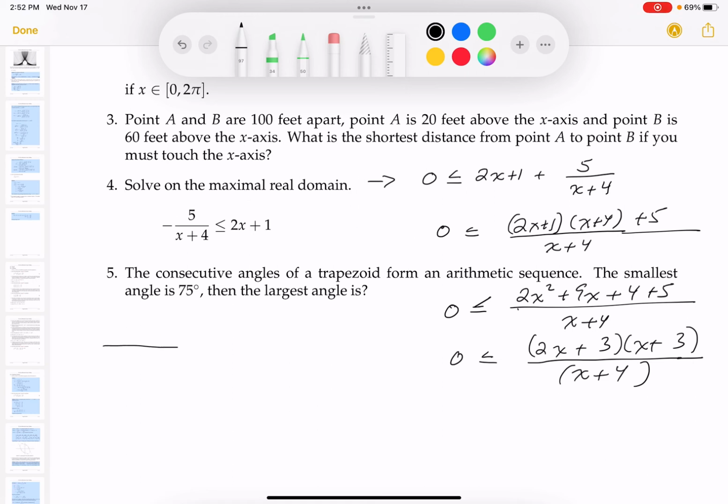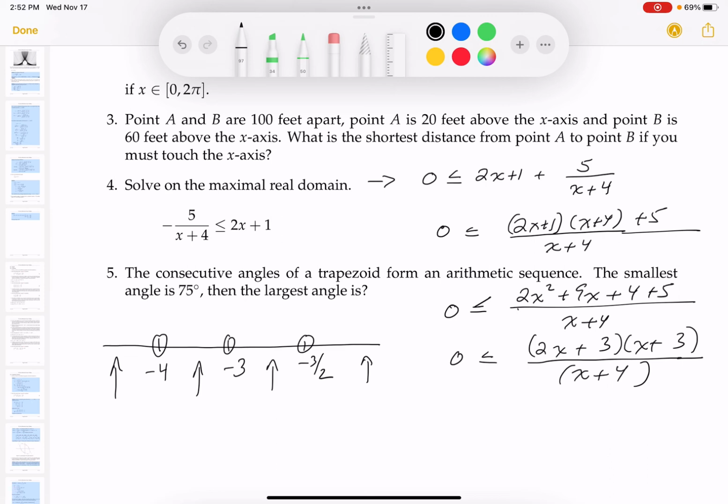So what do I do now? I put a number line down. And on that number line, I would list the zeros of the top and of the bottom. The 0 on the bottom is minus 4. And the 0 on the top would be minus 3. And the other 0 on top would be minus 3 halves. Then your teacher told you to take test values on the intervals. And I've got 1, 2, 3, 4 intervals.